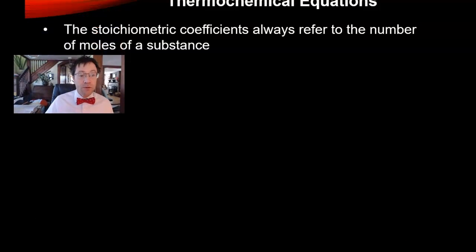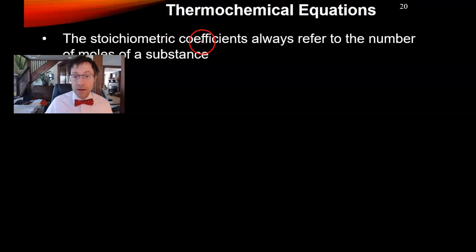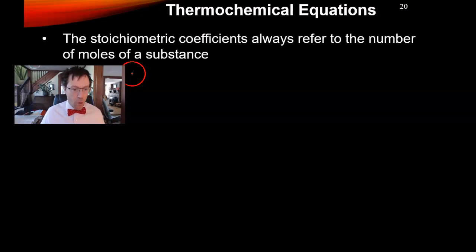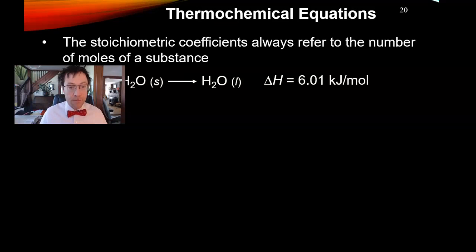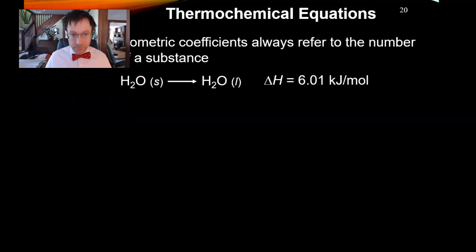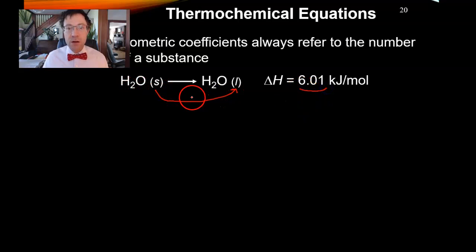All right. So the reason why I was talking about that is the stoichiometric coefficients in the equation always refer to the number of moles of a substance, and that's what comes into play when you're calculating the amount of energy per mole of a substance given your equation, right? We talked about that earlier. If you have a solid and you're going into a liquid, you have to add 6.01 kilojoules in order to melt one mole. You guys dig what I'm saying there?